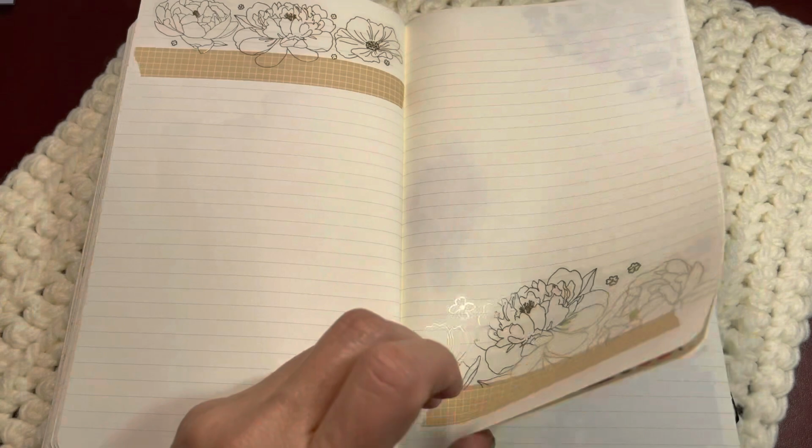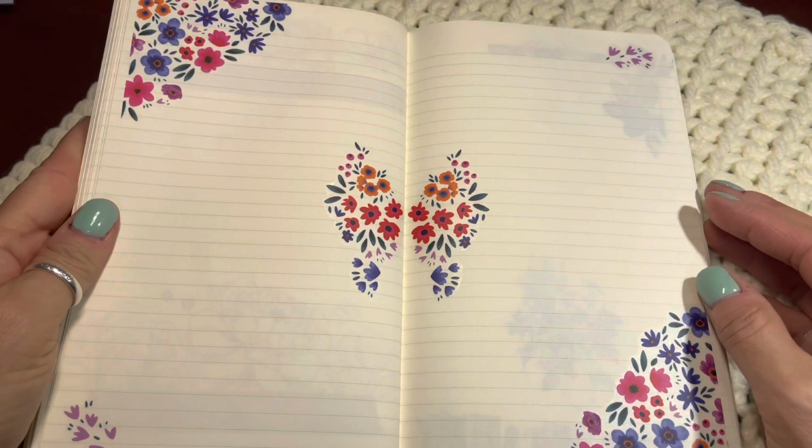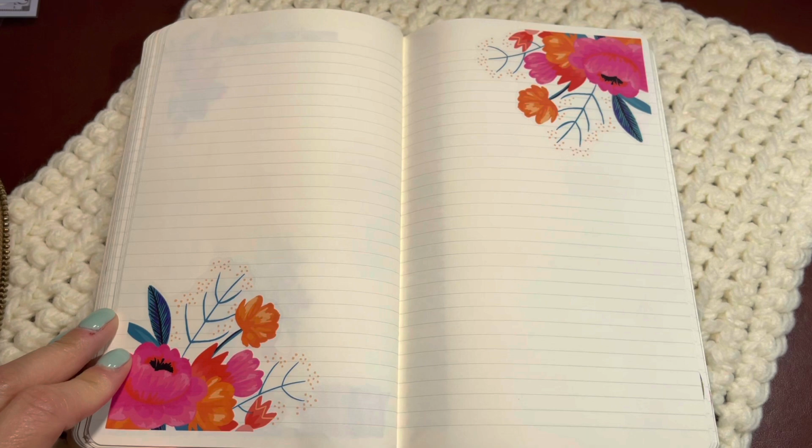And I feel like I created a lot of pages. This is a fun page because these were two separate stickers that I put facing, and I think it looks like a butterfly. I just love that so much. Happy Planner. This is a very long, skinny book. Hang on, let me see if I can. Again, love this color combination.